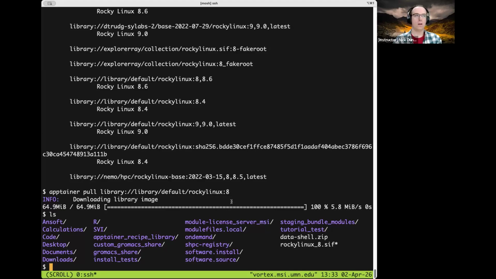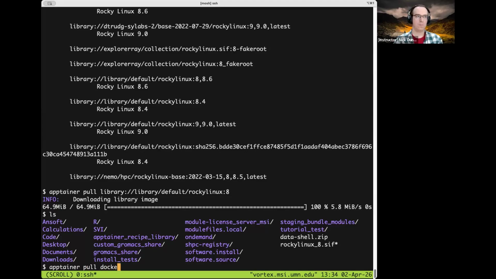Now we're also able to, as I mentioned, pull from Docker compatible resources. So I'll demonstrate that for the first time here, where if you identify the image that you want from Docker Hub, I'll go ahead and link the Docker Hub in the chat as well, you can craft a URI to download from Docker.